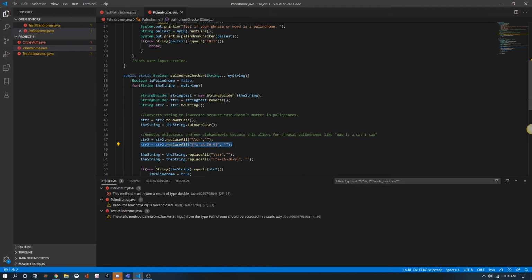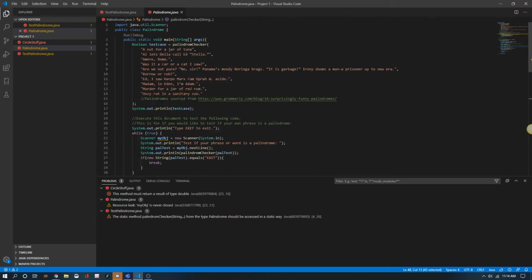There's nothing there, so replace it with a null character. So we do this for both the original string and the reversed string. Now, these strings, or any inputted strings, are just lowercase, without spaces, and without punctuation marks.